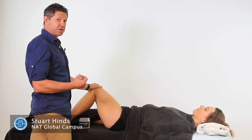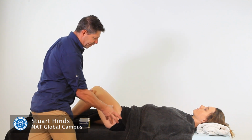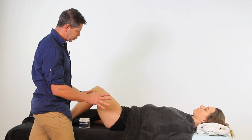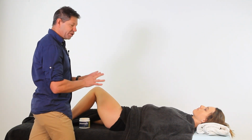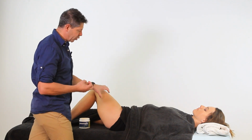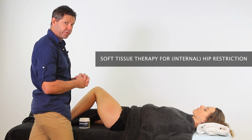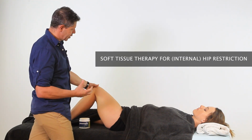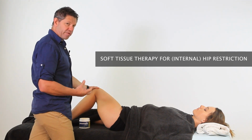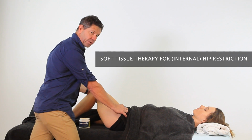Internal rotation treatment now. So pretty simple. We're going to have the hip in a certain amount of hip flexion. The idea for this treatment is to try and free up as much of, and we're looking at the TFL here because, as I said, 95% of the time that's where you're going to find this restriction for internal rotation. To drop the knee over to adduction, which will basically help us lengthen the area that we're going to work.